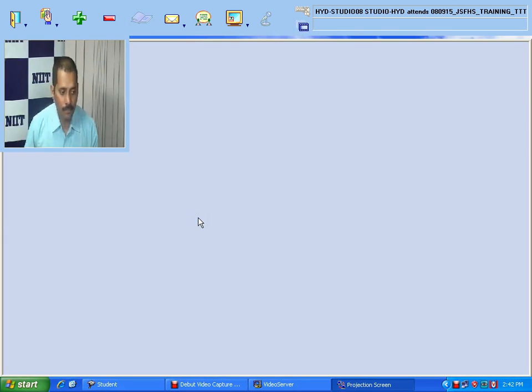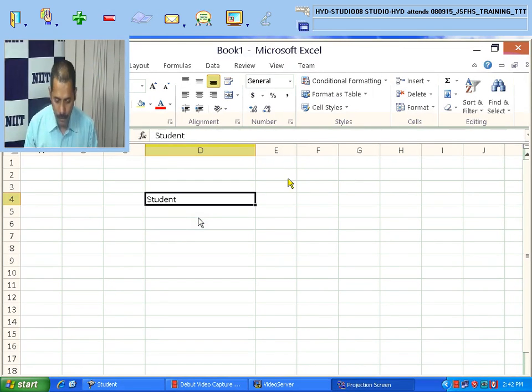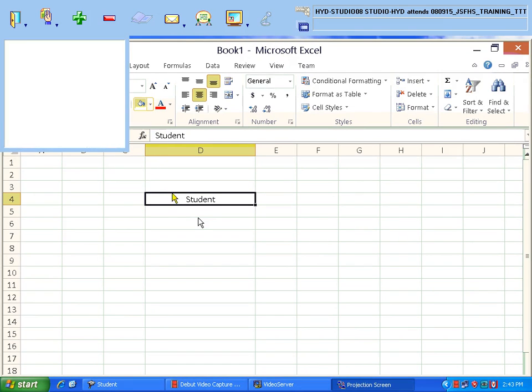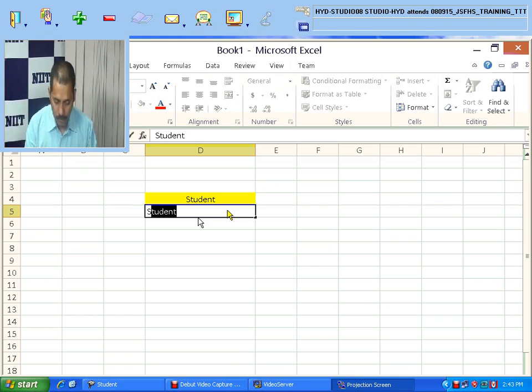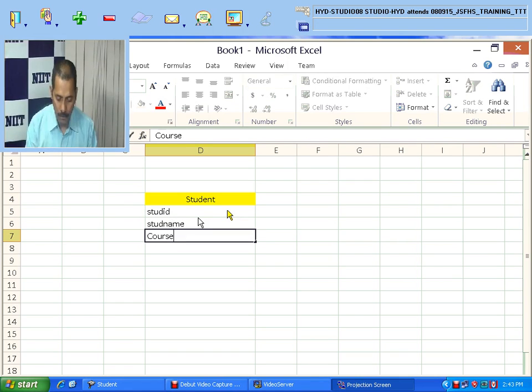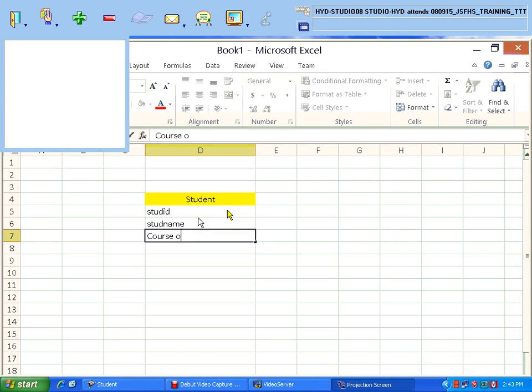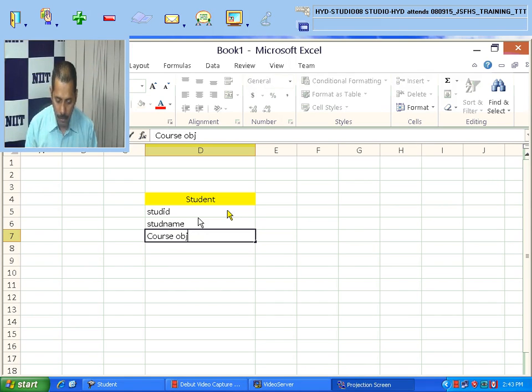Now you can see I have a class called Student class. We'll consider that this particular student class has maybe student ID, student name, and one more, that is your course. Now course is an object. This is also a property of the student class, because as a member it will be there, the course object.